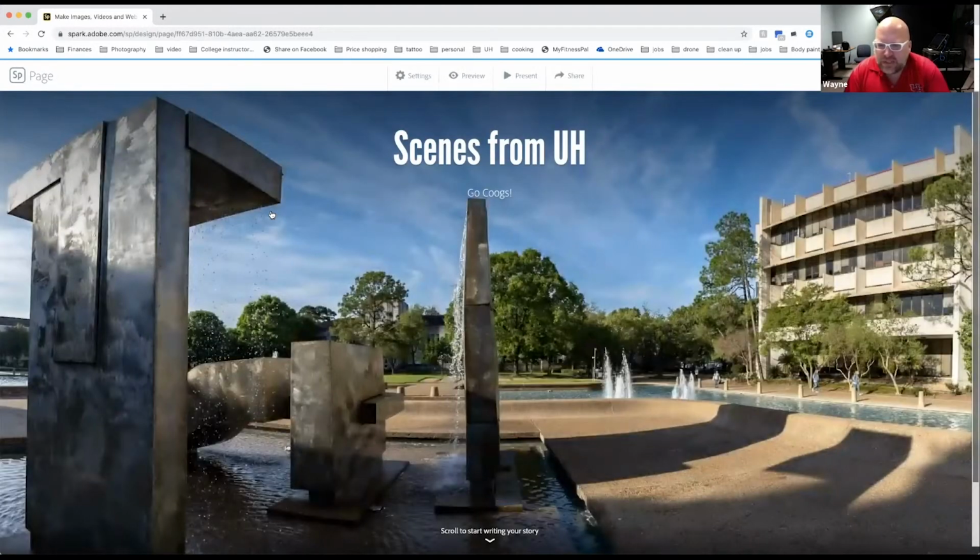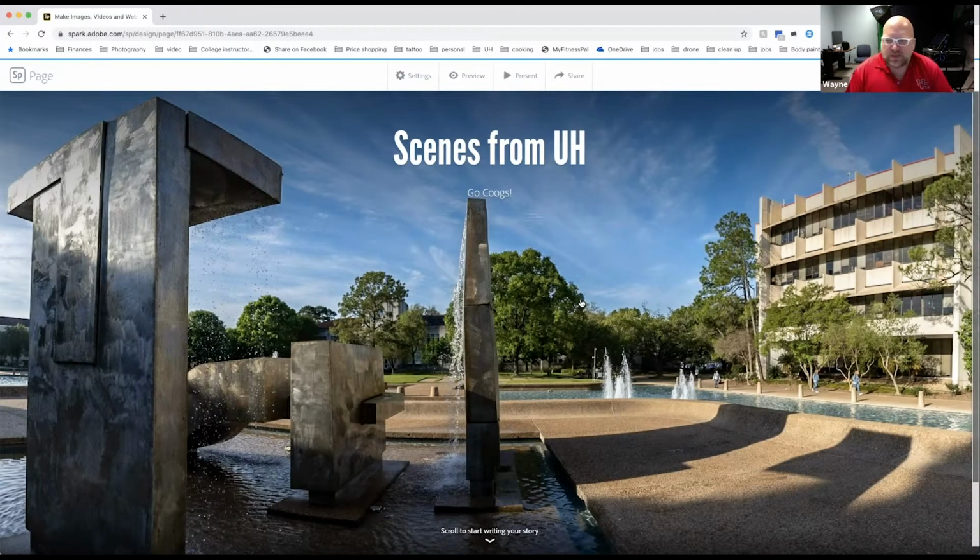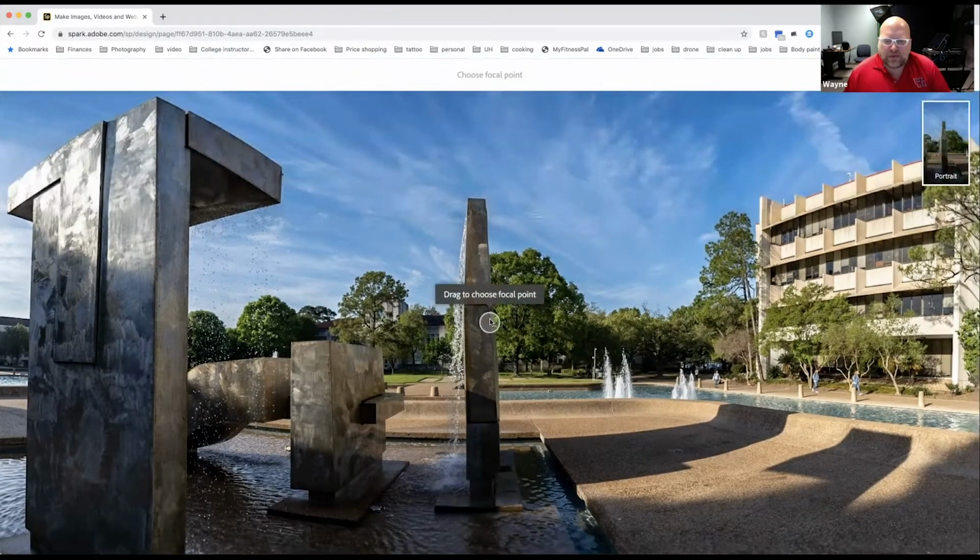And there's a nice reason why I pulled this picture. This is a photograph I shot last week, actually. It's a panorama shot, but this shot is wider than you see. So the screen isn't able to catch all of it. So I click the picture once again, and I've got the option to delete the picture, which you saw me do earlier. I can replace it, put another picture in, and I can also change the focal point. Once I click that, a little circle shows up here, and I can just start dragging around the picture.